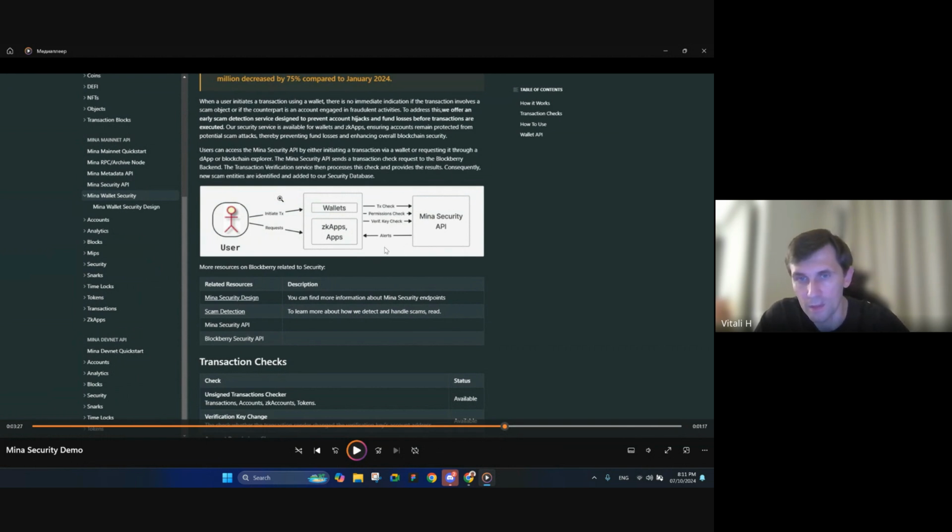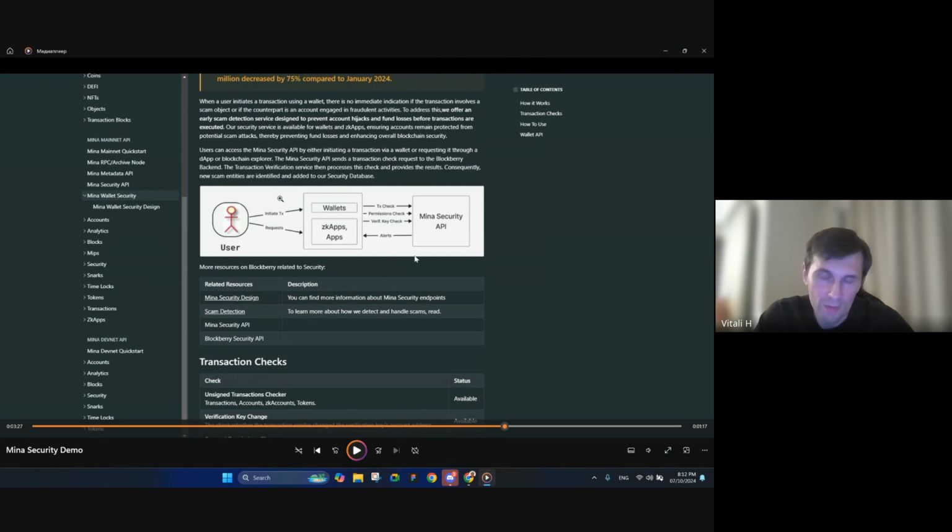And as a response, we provide data that allows dApps and wallets to be aware if any scam is going on. When you send a transaction, you have unsigned transaction data, and this data is scanned with our service.